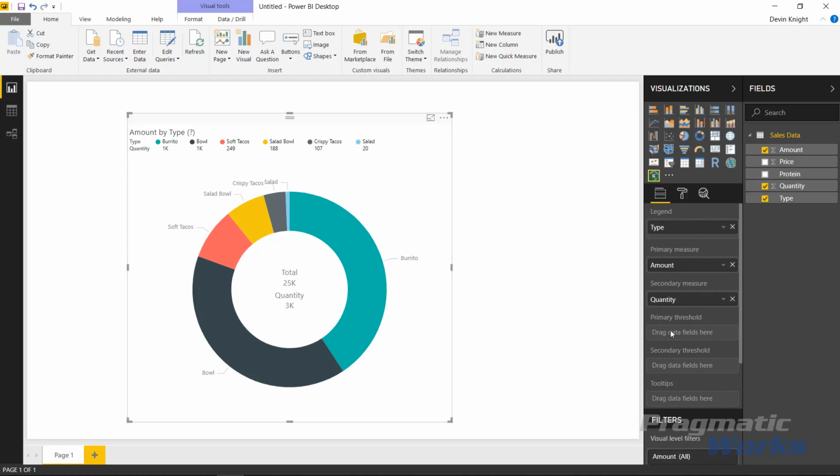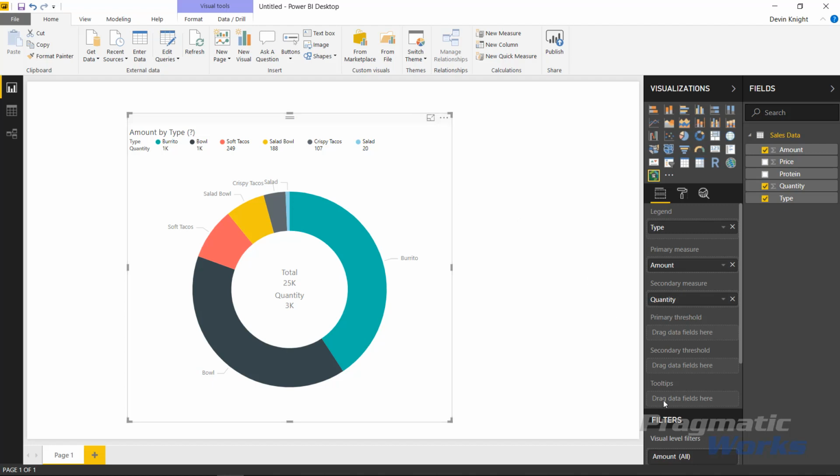You can also adjust a primary and secondary threshold based on your data set. Now, the idea behind this is you can almost use this like a KPI where you can have an up or down arrow showing you whether or not you've met a goal. And that goal can either be represented in your data, so you could actually have a column in your data set that represents the goal that you're trying to reach, or you can manually adjust that threshold inside of the properties. And we're going to do that. We'll see that here in a few moments, that you can adjust that in the properties itself.